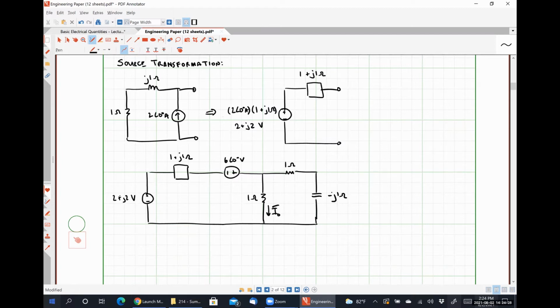So what could we do now? You could add your voltage sources. Okay. So I could combine my voltage sources together. I agree with that completely. They are of the same polarity, so they will just add together. 6 angle 0 is the same thing as 6 plus J0. So what I'm going to do is I'm going to erase this guy, short circuit it, and add 6 to this, giving me an 8 plus J2 volt source on the left side. Is everybody okay with that source combination?